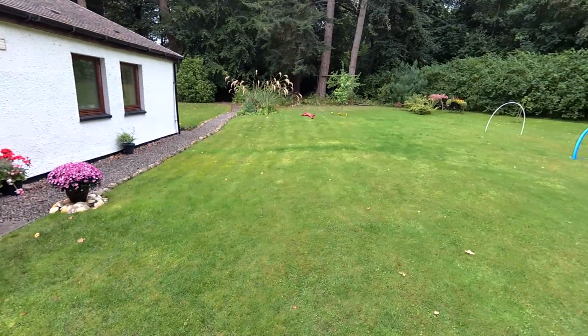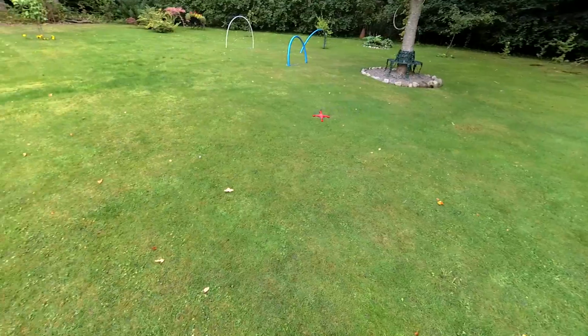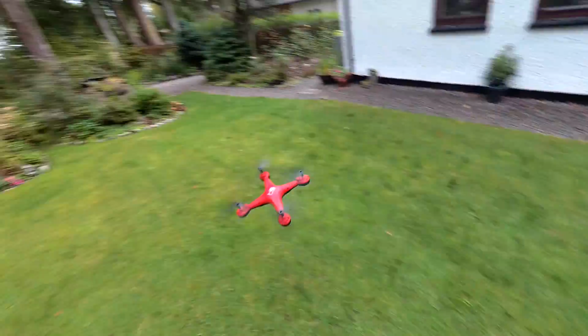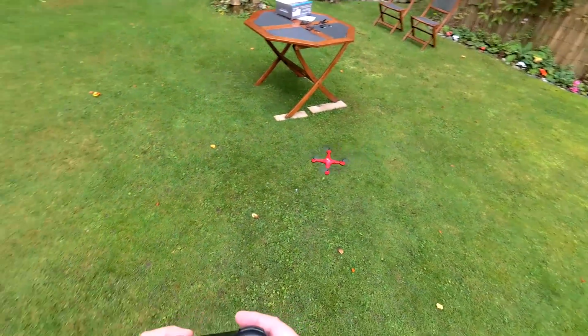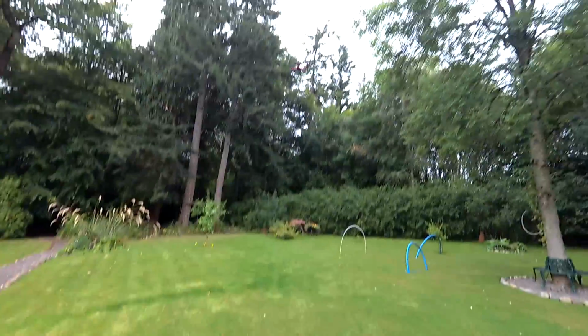I'm going to pop it up into intermediate. There you go. And you instantly saw a difference in the rates there. And again, nothing too anxious. Yeah, nice though, nice and controllable. I do quite like not having altitude hold, actually.